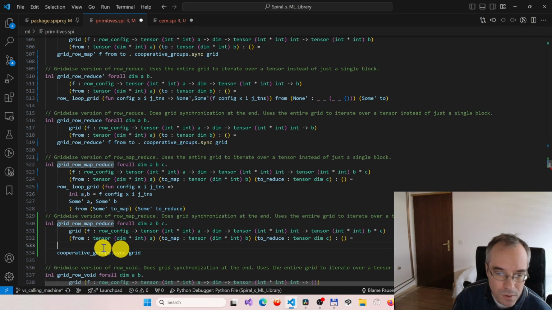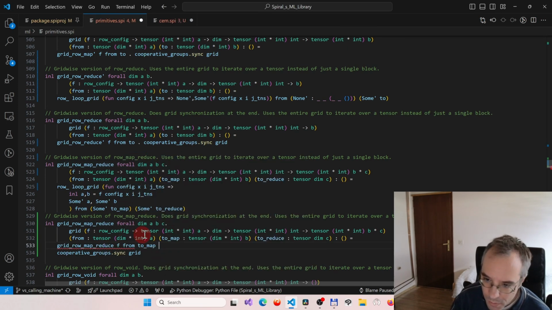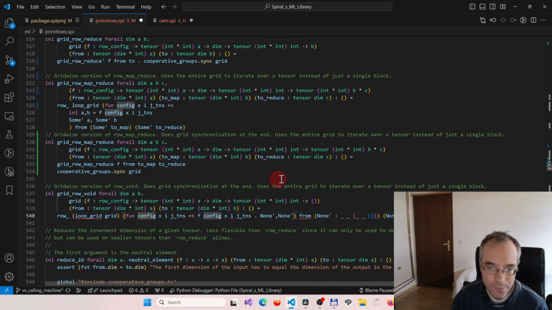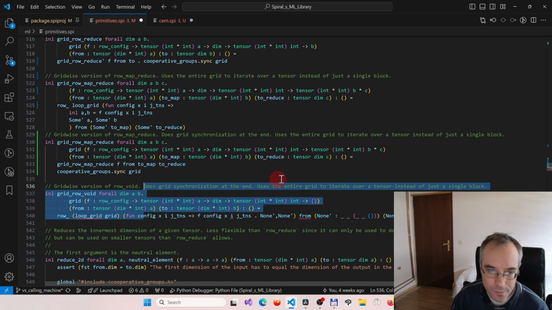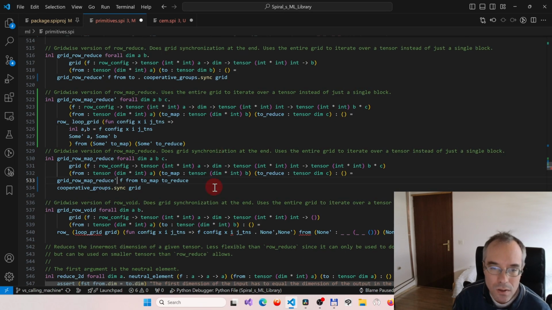Grid row of map reduce f from to map to reduce. And only one more. Oh yeah, we also need to put a quote here.